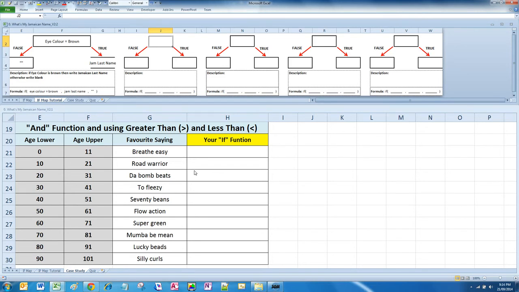Another example is you go to an electronics store. You're buying a new laptop or a new phone or a new camera, something like that. You go to the sales assistant. I want it to have a camera. I want it to have a processor this big. I want it to be able to take photos. I want it to have this kind of ringtone and so on. Unless you can meet all those requirements, I'm not going to buy your product. That's what the AND function is. Every condition that you set must be met.